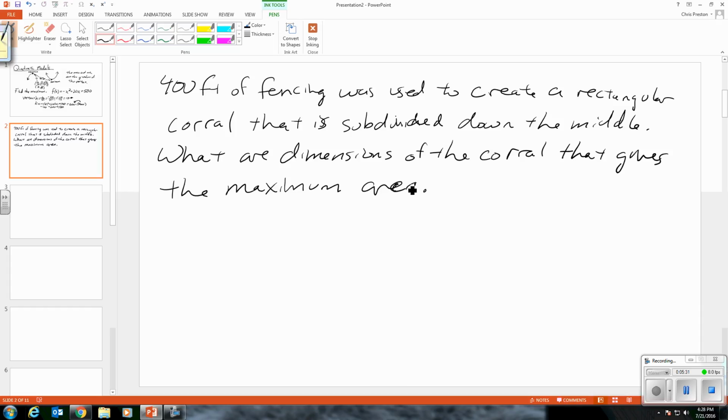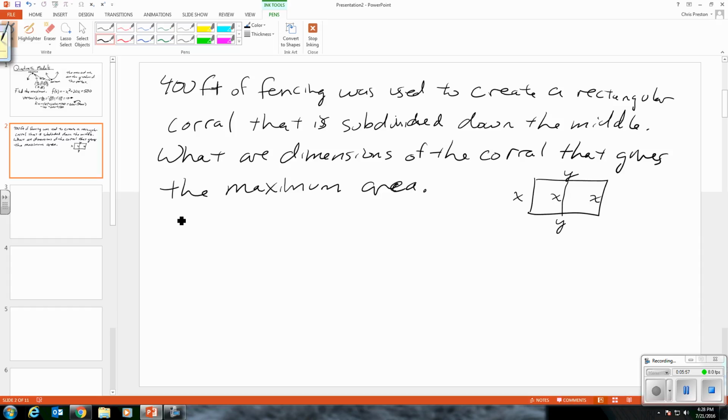So unlike a problem where they gave us the formula, now they're just giving us information and we have to construct the formula ourselves. So let's see what this is talking about. You create a rectangular fenced-in area and you're going to divide it down the middle. So I'm going to call this x, and this x, and then this side up here is y, and this side up here is y. And we're looking for what these lengths have to be in order to maximize this area.